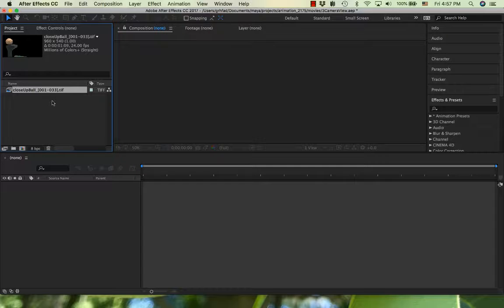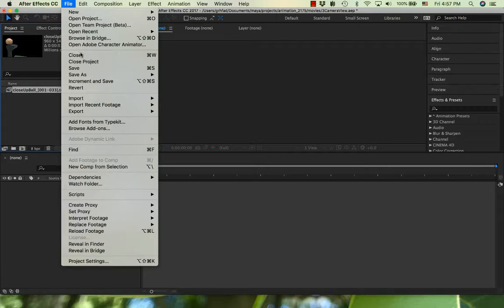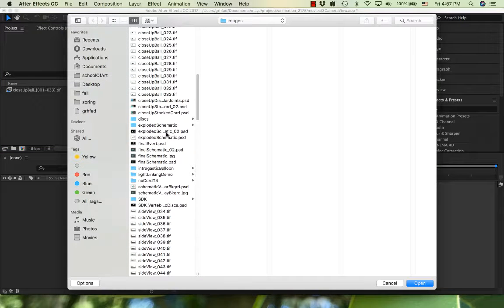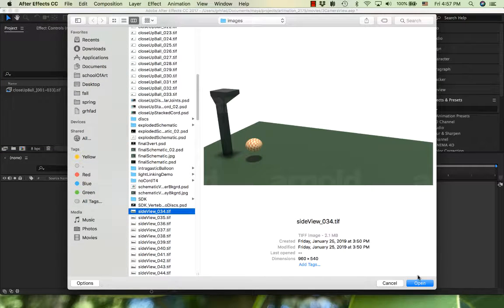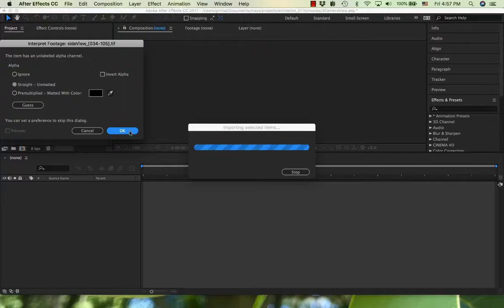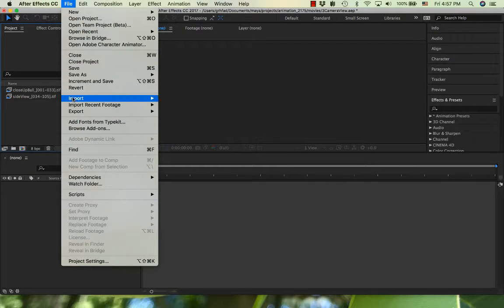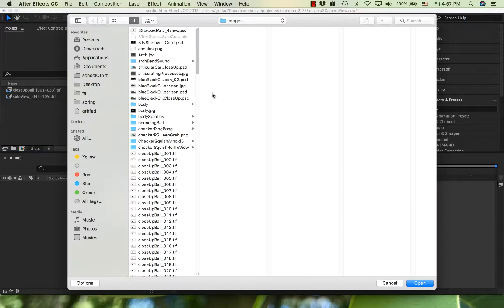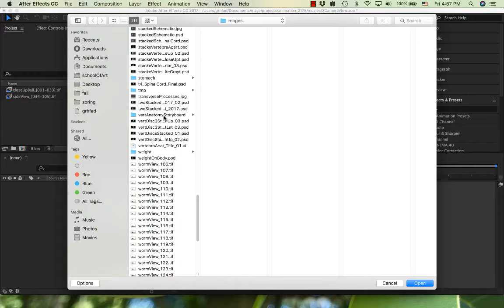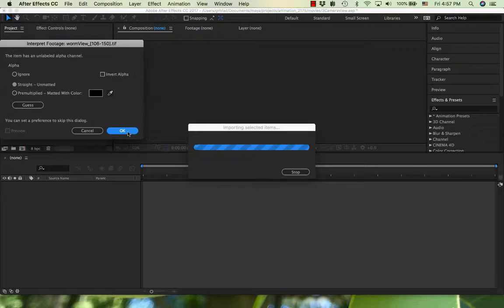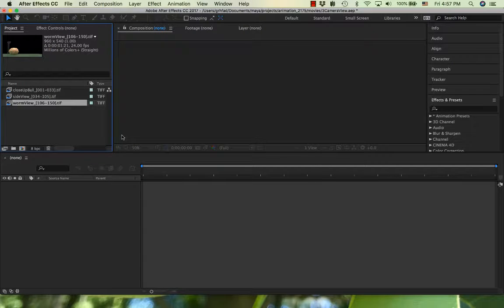Now I've got that sequence, the side view sequence, and the worm view. Okay, so now I have the three sequences I need.